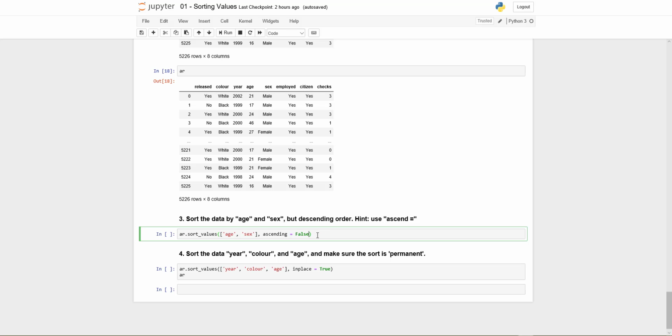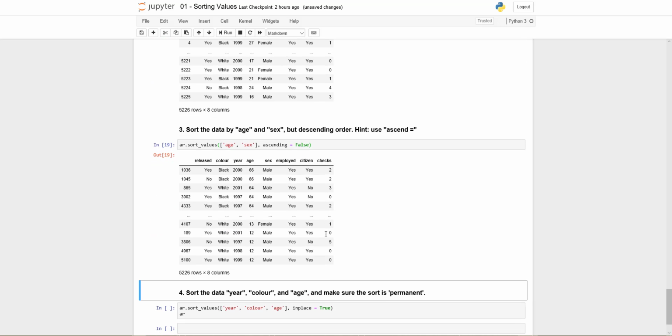So it's basically going to be descending order. So let's run that. As you can see, the age is now sorted in descending order, from the greatest to the least. We have 66-year-olds and the smallest is a 12-year-old. And their gender, right? The sex is male and female.